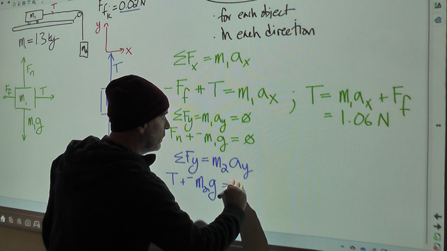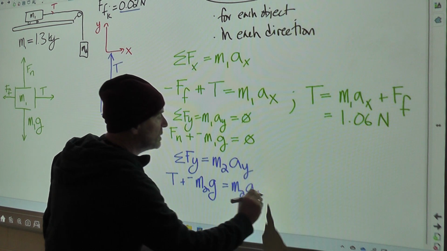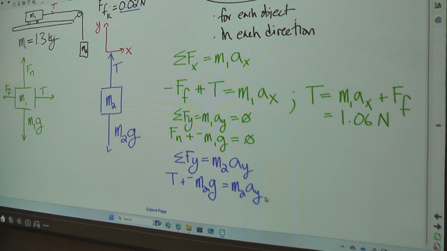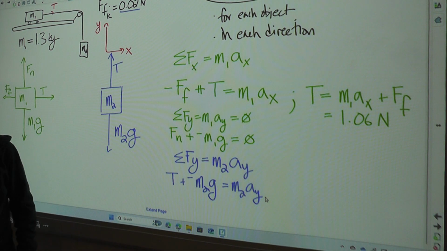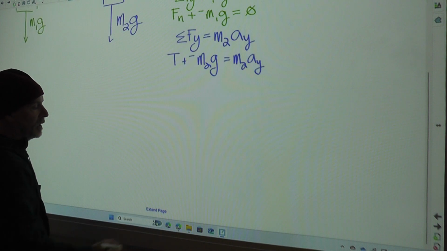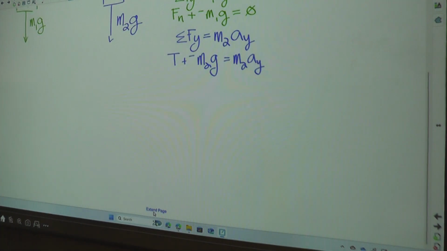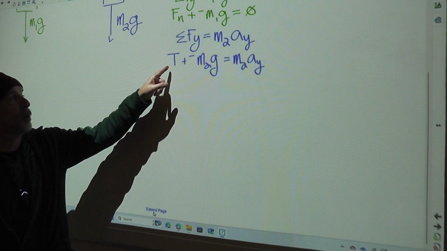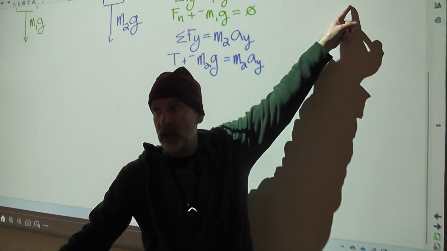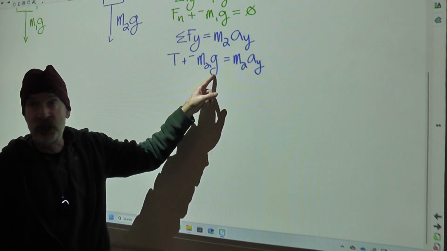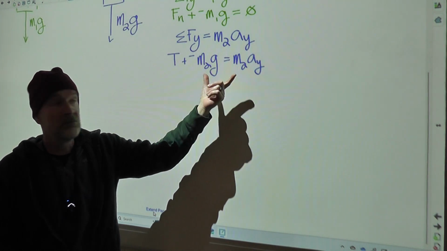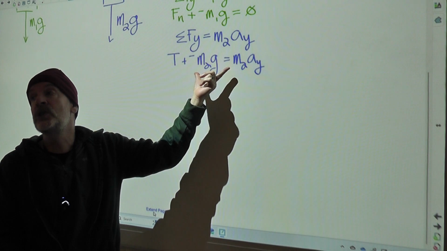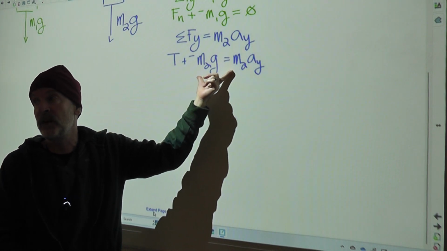That should equal mass times acceleration. So again, this is accurate for this particular scenario, but it's not the most useful thing in the world in terms of the algebra, because while we do know the tension, it's what we just found here, 1.06. We know g, it's about 10. What about acceleration? And we're trying to find mass.